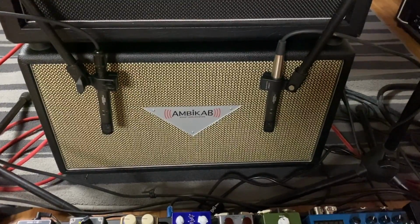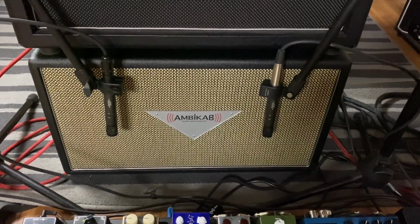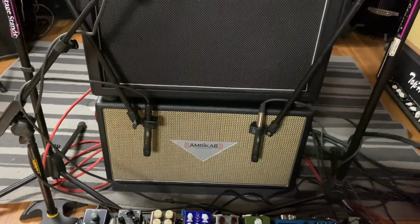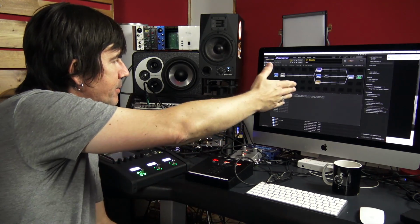They're small diaphragm condenser microphones from Audio-Technica for the wet sound, and those are hard panned left and right for all the parts in the video. So to do all the effects in this video, you're probably asking yourself, what effects was I using? What effect units? I was using this unit from Axe Effects, the FM3. I was able to come up with the presets using the editor for the FM3. You can see I got it up here on the screen.